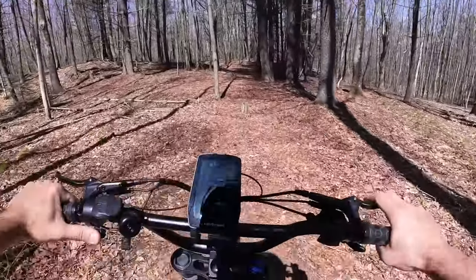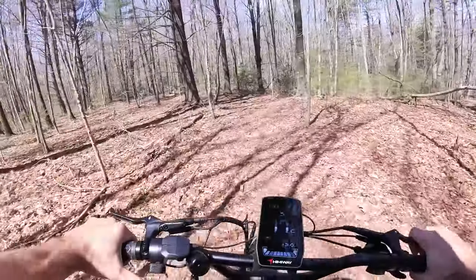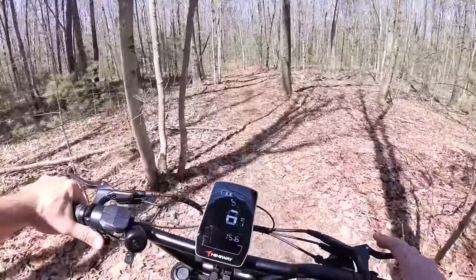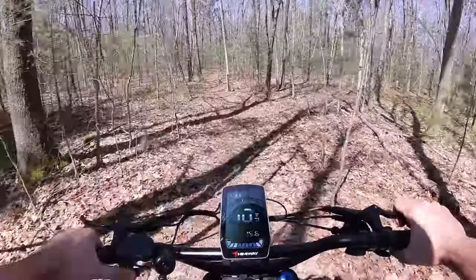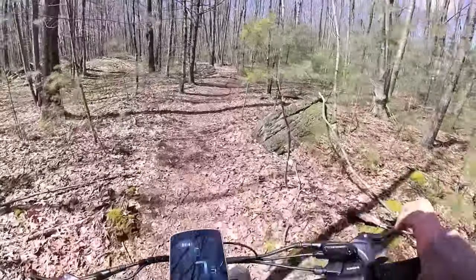The throttle, there's a delay on the throttle. It's kind of annoying. Look at these roots, guys. All right, suspension is working great. I do appreciate that. So thankfully, Himiway did give us good suspension performance. Doesn't feel too bumpy. Big rock.